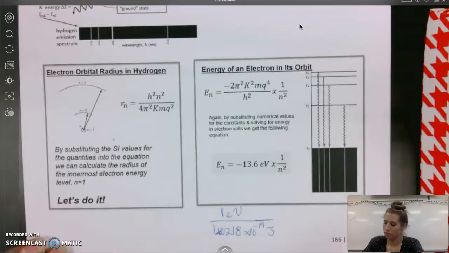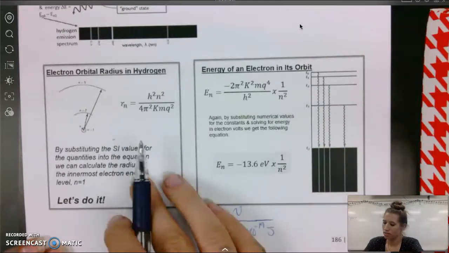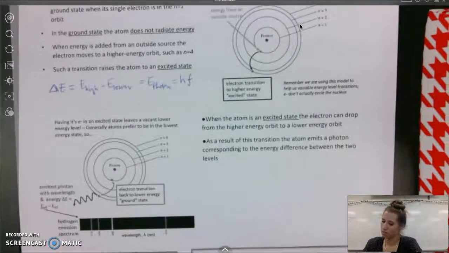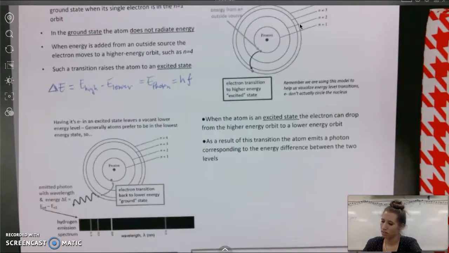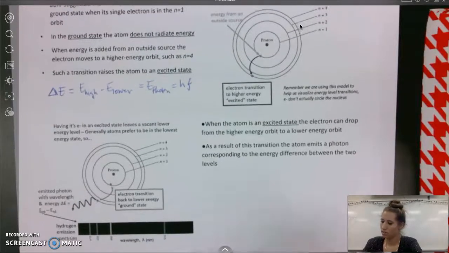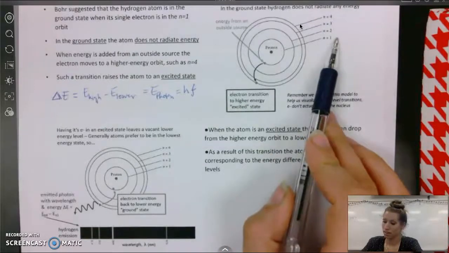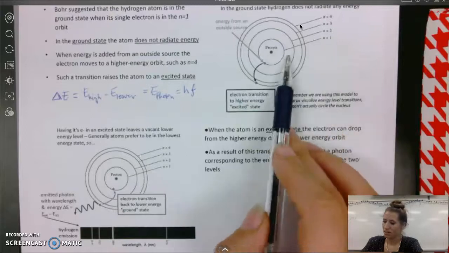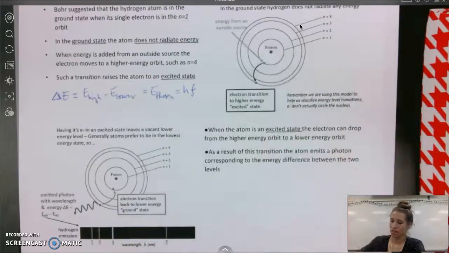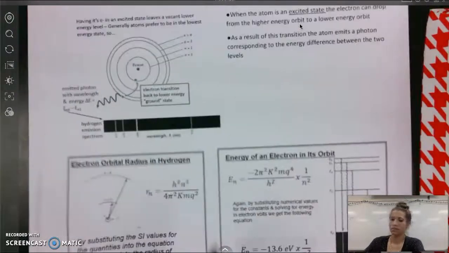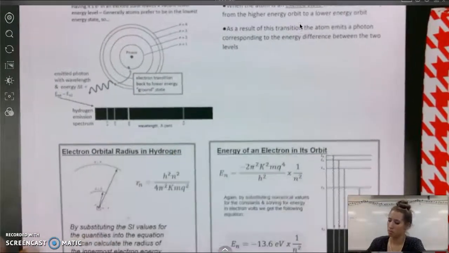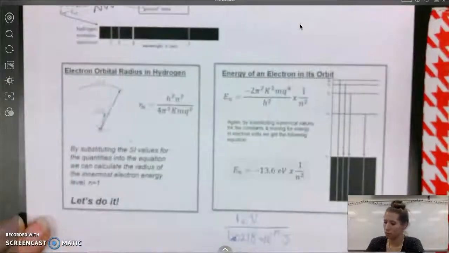Oh, there's a name for that. Oh, that's going to drive me nuts. These n values directly correlate to the energy level of the electron, and that is the energy level that's associated with the period on the periodic table. I'm trying to blank on that name. Oh well, I'll remember it.